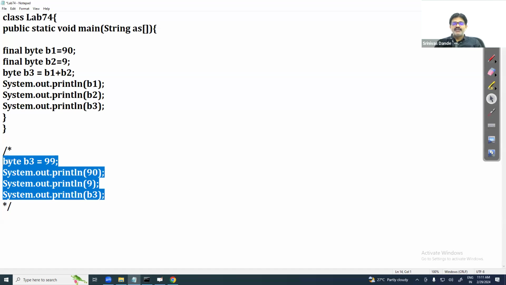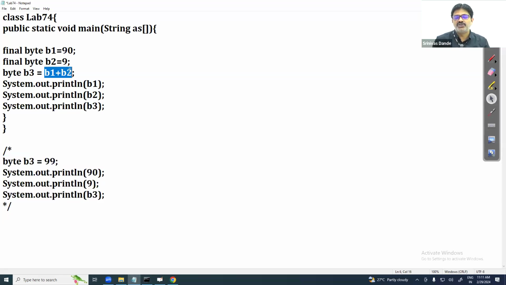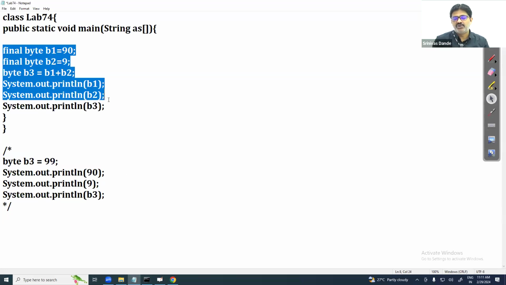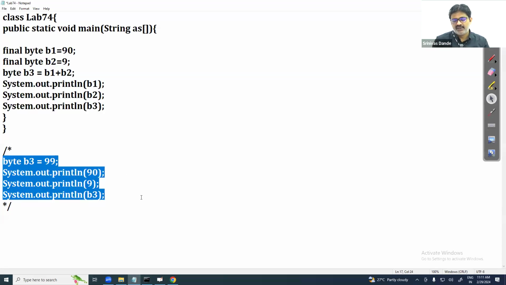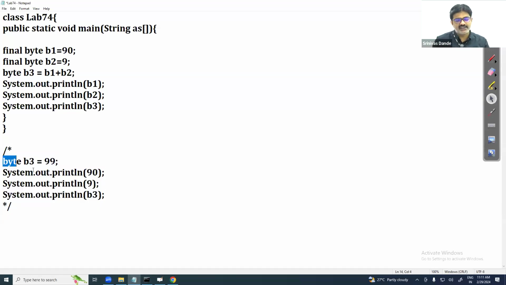Do you understand, guys? In your program, whenever local finals are there, immediately first remove the local final declarations and replace the occurrences. Then you see whatever the story is. If you compile first, you will get the problem, B1 plus B2. First, it won't compile. First, replacements will happen. This code will be converted to this first. Then it will compile this, and check the errors in this piece of code.